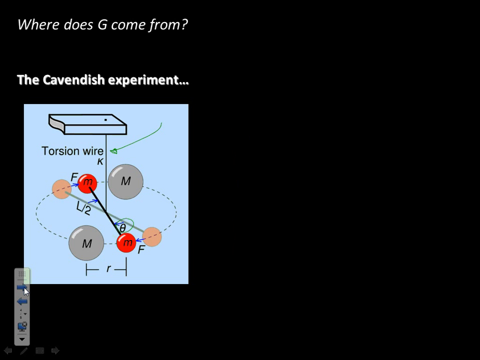All right, and then on the end of the torsion wire, he puts this thing like a barbell with a mass on each end, and then he puts these 2 big stationary masses on the ground, and the force of gravity pulls this mass from here to there and pulls this one from here to there. And he's able to measure how far apart they end up and what angle they've swung through. And he knows some constant, we'll call K, about that torsion wire. So he knows how much force must have been exerted in order to make it rotate that far. And he knows the mass of these things. So he actually backs out and calculates G experimentally. And he gets within a factor of 2 or something like that, which is incredible.